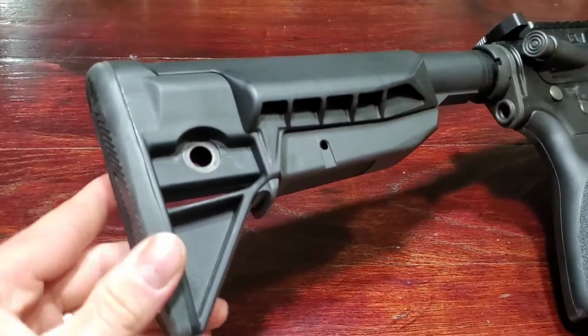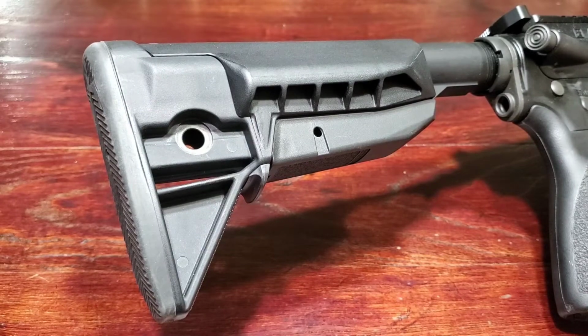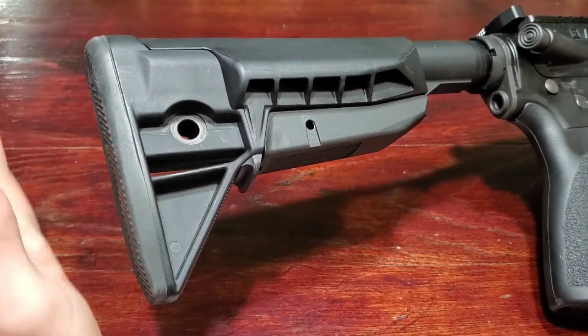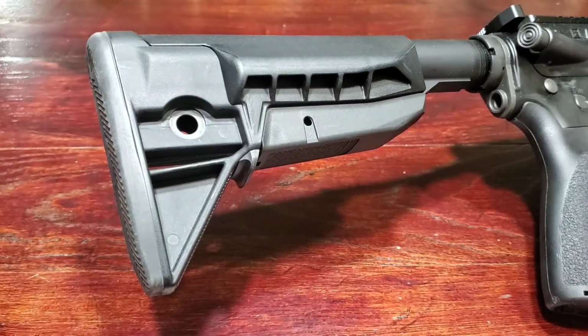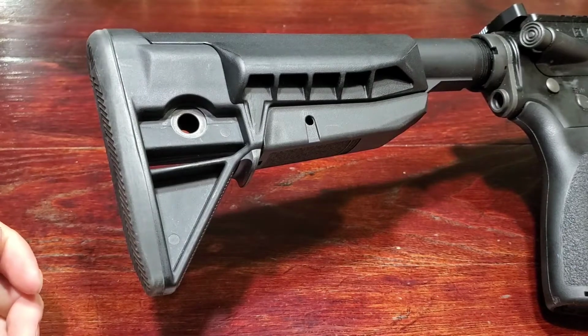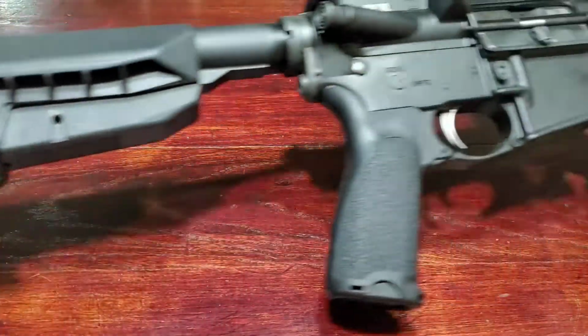To the rear of that, we have a stock. On pistol AR-15s, we may have a brace. The stock of the rifle is used to hold the weapon firmly to the shoulder or to the outside of the pectoral muscle. On the braces, it's designed to hold it to your forearm to support holding the weapon one-handed.